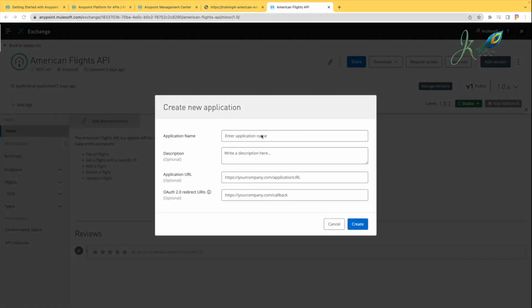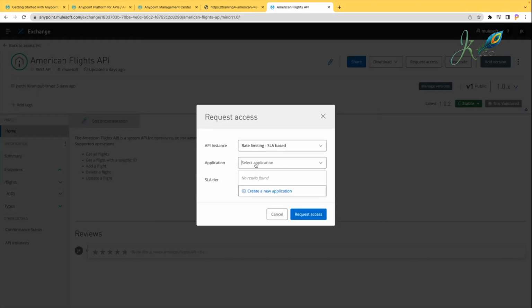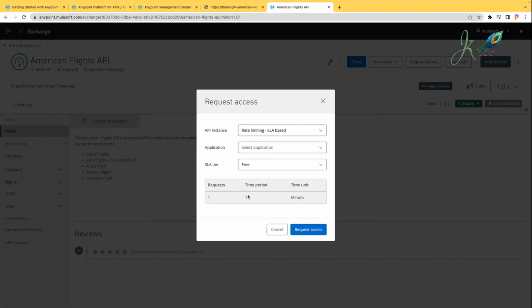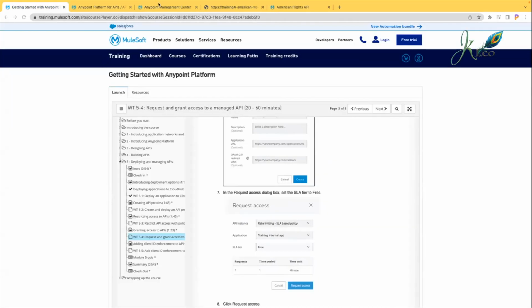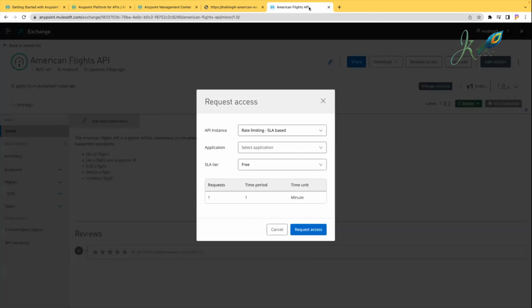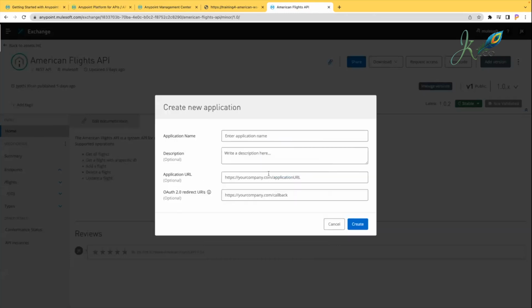That's why we need an application name. Then the SLA tier, free or silver. Let's just say free for now, and request access. But let's select create new application.